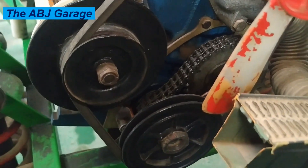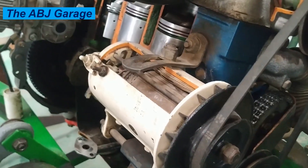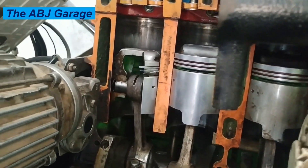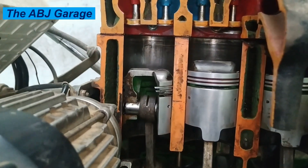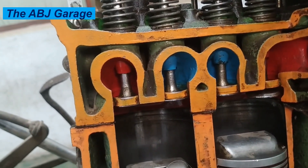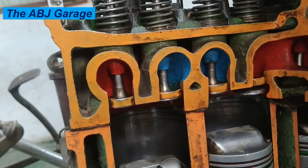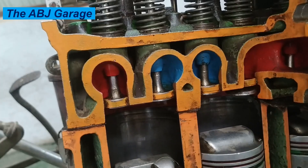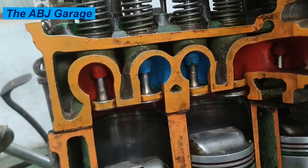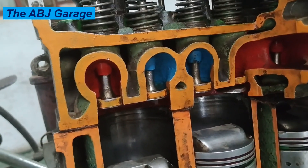Repairing a cylinder head is one of the most complex and expensive jobs in an auto repair shop. It involves removing the entire cylinder head from the engine, which requires disassembling a significant portion of the engine, and often requires specialized machining and tools. Always remember that the cylinder head is a very high-tech command center for your engine's combustion process. Its health is entirely dependent on preventing engine overheating, keeping up with critical service like timing belt replacement, and ensuring the lubrication system is working properly. Neglecting this can lead to repairs that often exceed the value of the car itself.